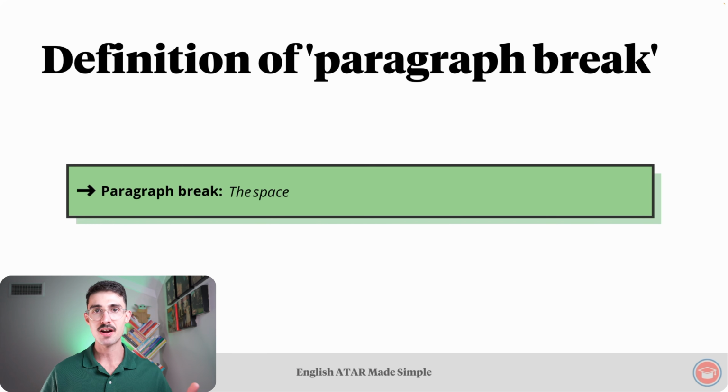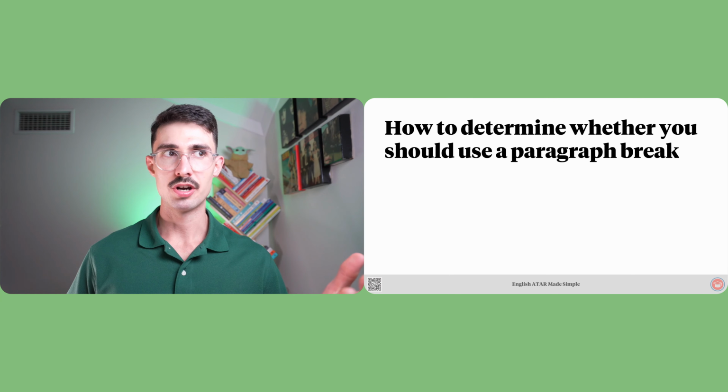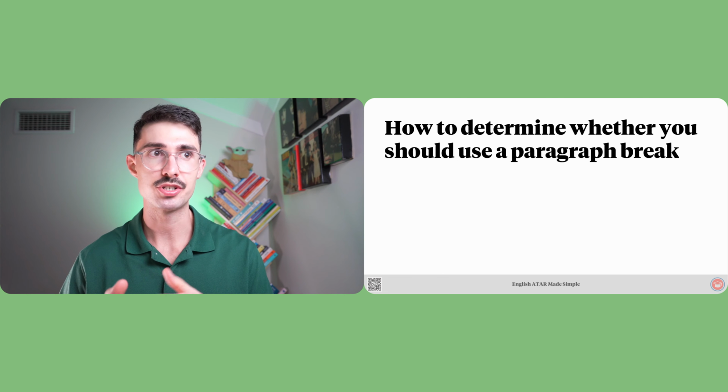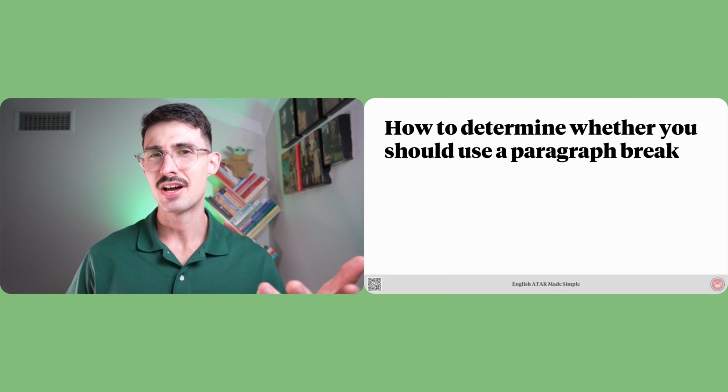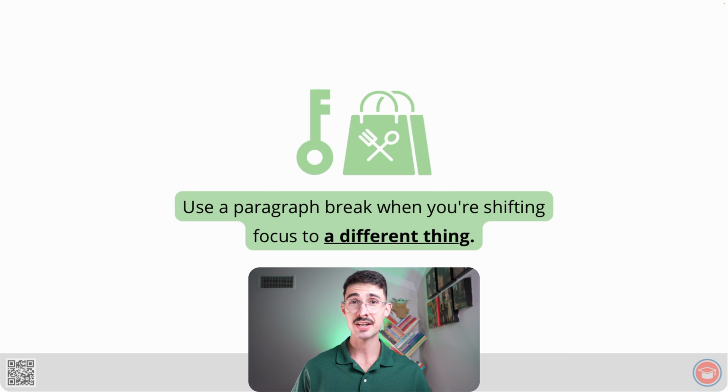What is it? A paragraph break is literally what it sounds like. It's the space or break between two paragraphs. In other words, paragraph breaks refers to the art of determining whether to write one long paragraph or several smaller ones. So, how do you know whether you should use a paragraph break or not? How do you know whether you should break a paragraph up into several smaller ones or just keep it as one long one? There's no precise way of answering that question, but in general, you should use a paragraph break whenever you're shifting focus to a different thing. A different thing could be a different perspective, idea, language feature, etc. It will always depend on the question.